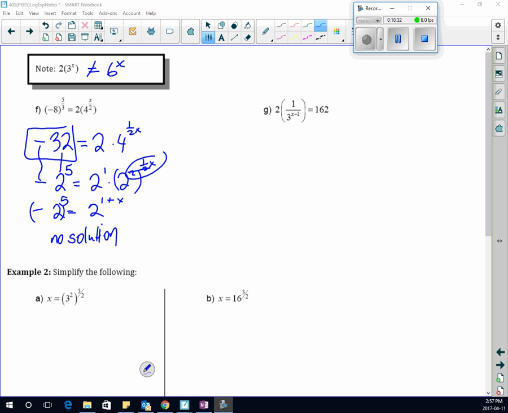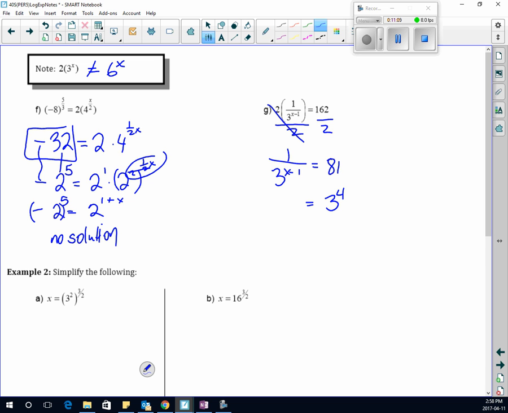So if you try to write this in terms of prime numbers, you might get stuck. The first thing you need to realize is, although you can't go 2 times and get 6 to the power x, like I said, note up there, you can get rid of this 2. The 2 is not attached to an exponent, so you could technically divide by 2 to both sides. Does everybody see that you could do that? So what is that equal to on the other side then? 81. And I bet you can see that 81 is 3 to the power 4.